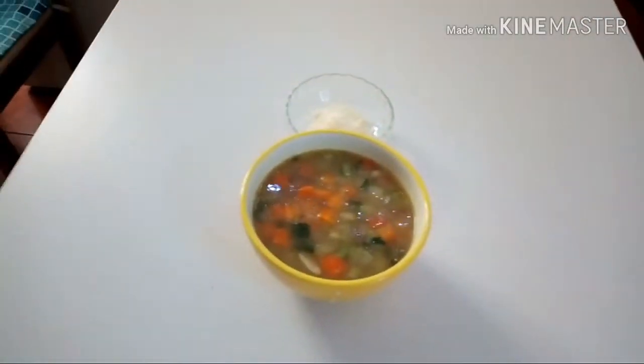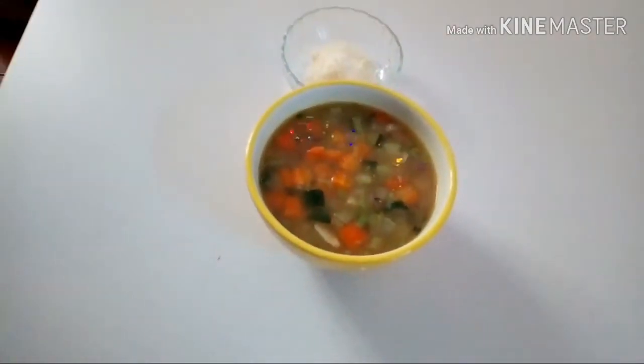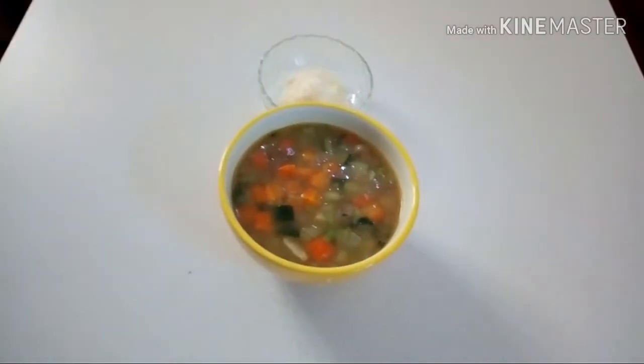So guys, this is the final look. You can sprinkle some cheese on it, and you drink it hot. It's good, especially this cold season.